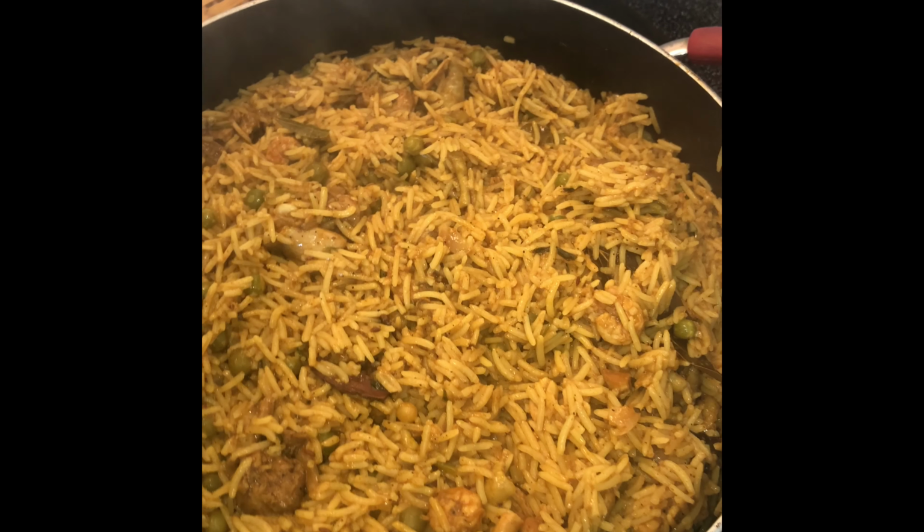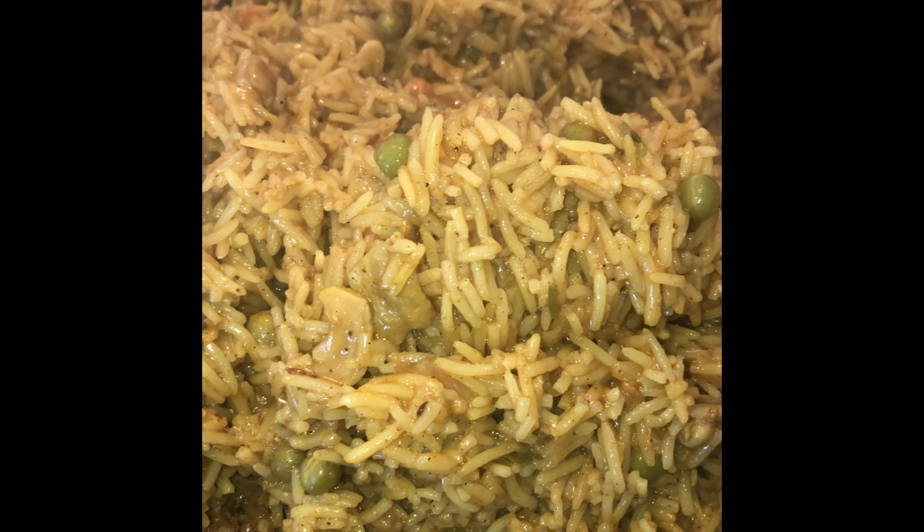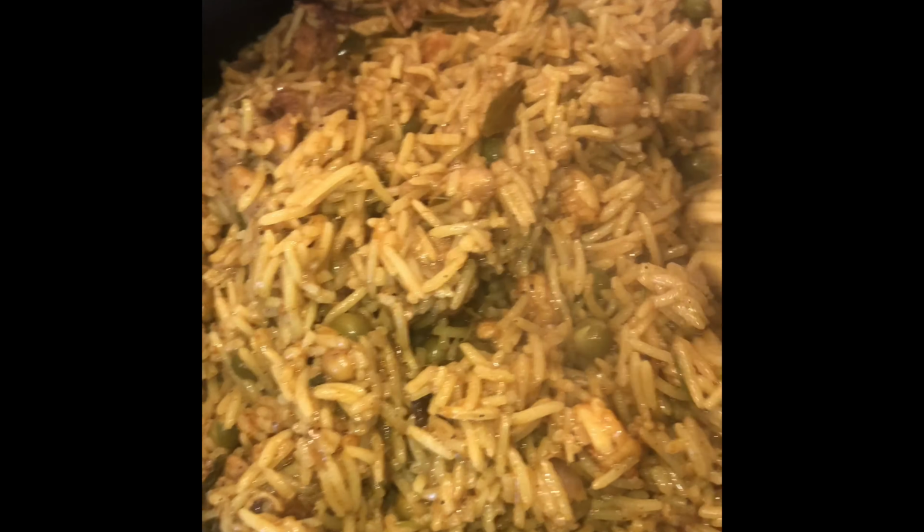After 15 minutes I can see the water has dried, so let's open and see. Ooh, there you go, this is good. Look, there is some more water left, so I'll put it on a low steam and let it cook for some more time. Maybe another 5 minutes, then off the flame.